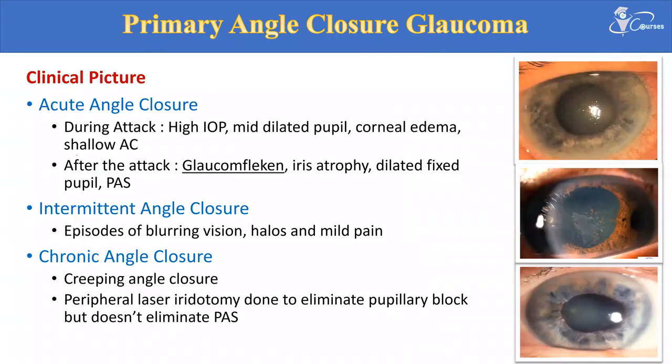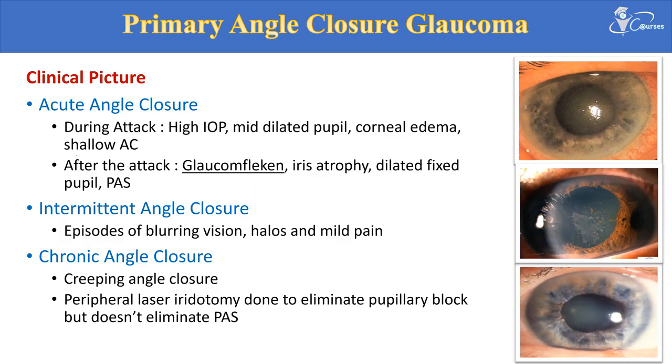Regarding the clinical picture, how does a patient with angle closure glaucoma manifest? There is also the common misconception that it always has to be present acutely. This is one of the presentations, but it is not every case. So let's first start with the acute presentation. Those patients have a rise of intraocular pressure, so in the exam, you will find this typical scenario of a female who went to the cinema and was staying in the darkness, and suddenly she experienced halos of light, severe pain, vomiting, and she sought medical advice.